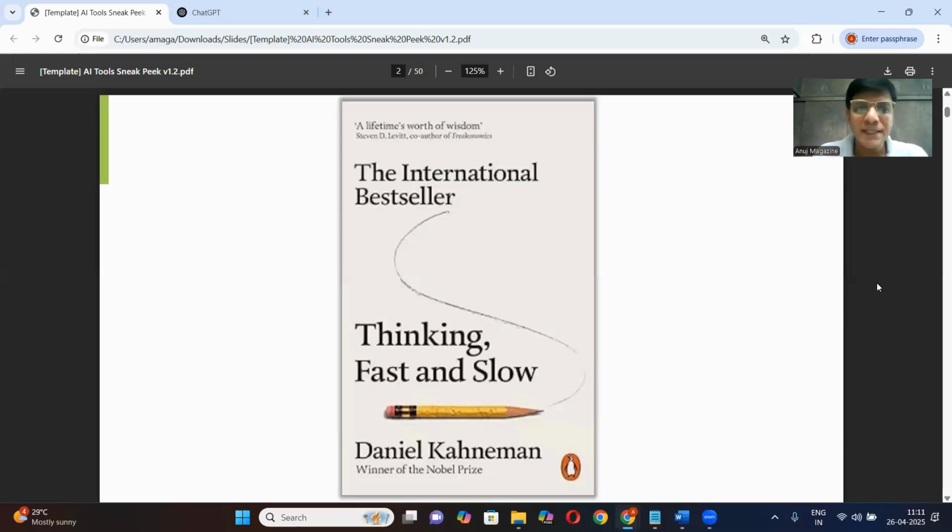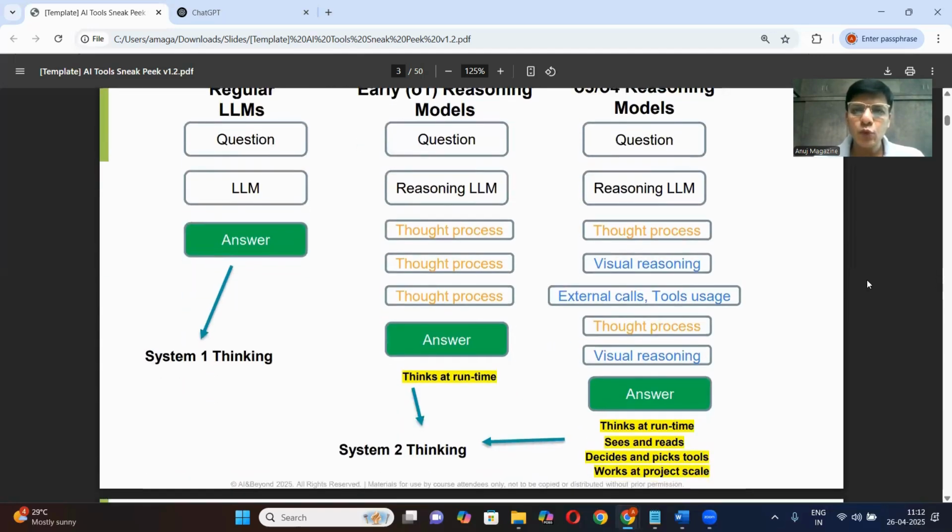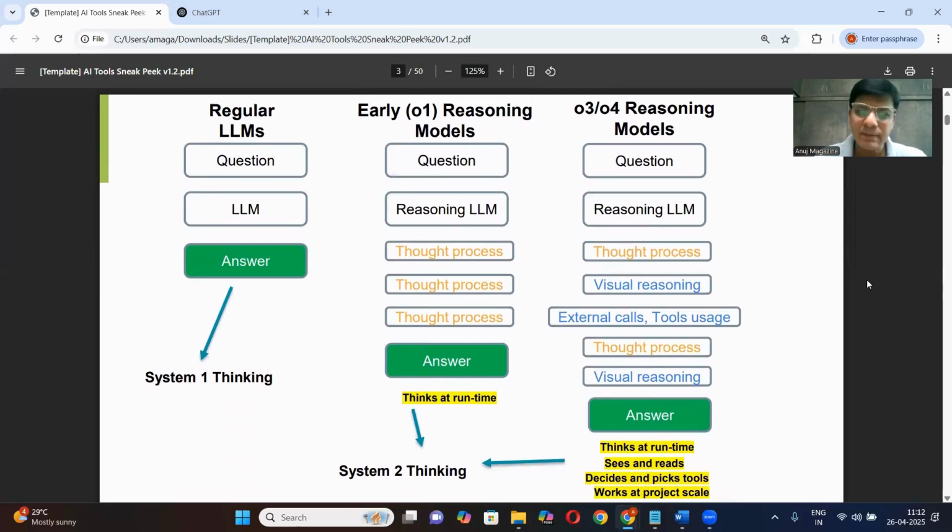And the whole message in this book is quite important even for today's era. For example, the whole aspect of thinking slow, I believe, is going out of fashion with the hustle and bustle of our lives. But that's not the point. I started my session with this reference to this book. In fact, what I'd like to do is to give you an association of the lesson in this book with the way the AI models of today are evolving.